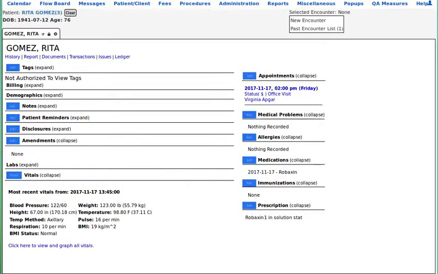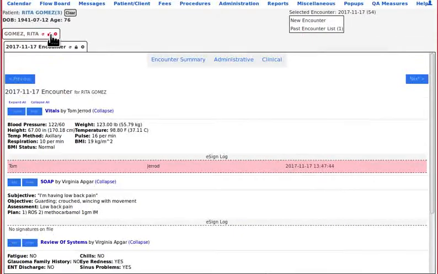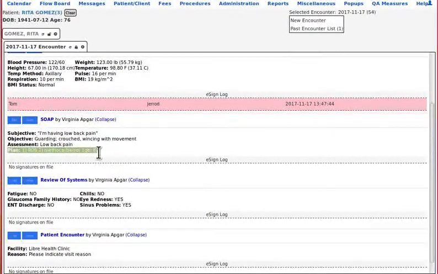Okay, the next step is our patient goes back to Tom, the LPN clinician, who pulls up the patient summary screen and the current encounter to see what he's got to do. Looks at the doctor's SOAP note right here in the plan. She's ordered a medication.